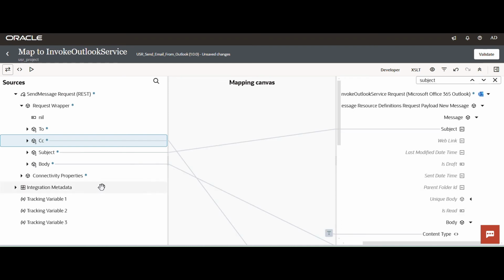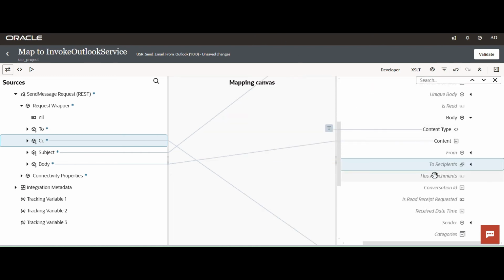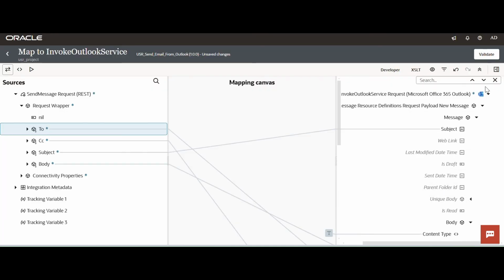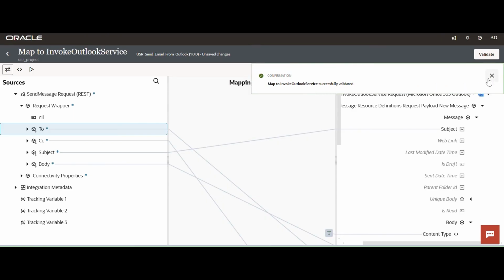Similarly we have ToRecipients. Click on ToRecipients, go to the email address, and here you can see the address. Map the to address to address. You can validate. So our mapping is completed.